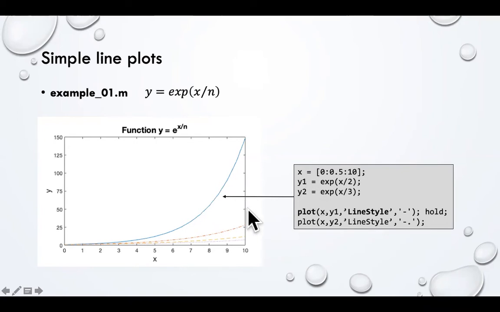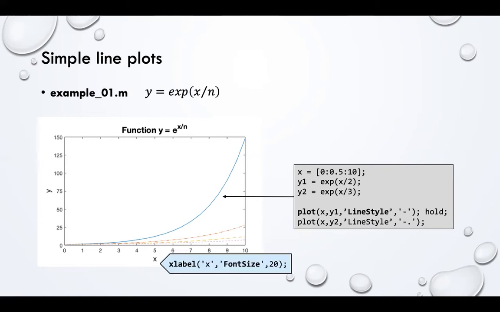So you can see the four lines. What I need to do is just plot x, which is the x-axis, and y1, which is the first line. For the line style, I wanted the solid line, but for the second one I want the dash-dot line, so you can see the difference. Here we don't specify color, and MATLAB automatically generates different colors for different data.